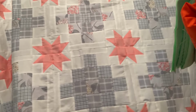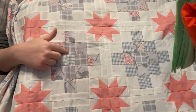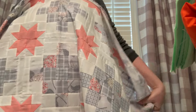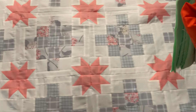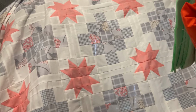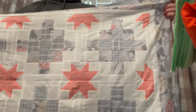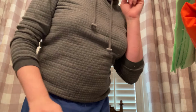And so I just alternated the hydrangea print with different check plaid fabrics and then a white background with the coral stars all in this one. And this one ends up being, let's see, 70 by 82. And then I added the hydrangea print as the border. So I like that one. That one turned out nice.